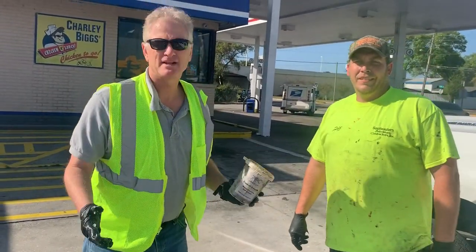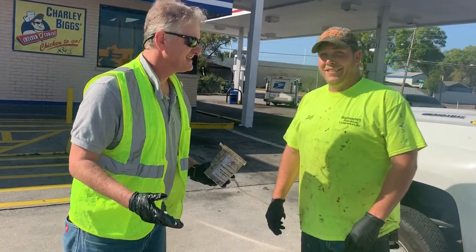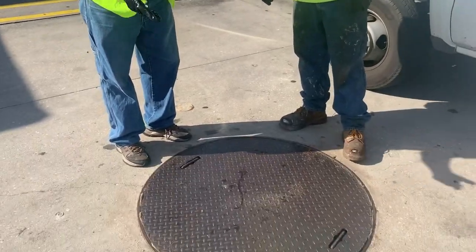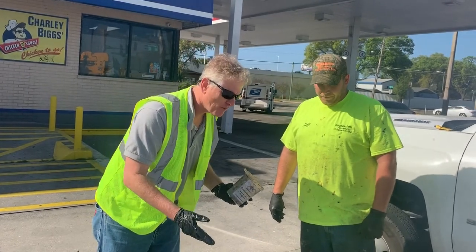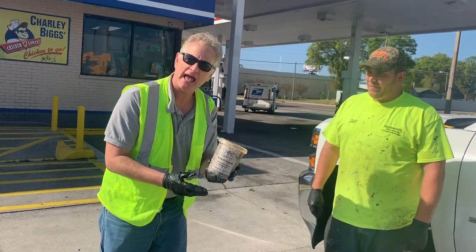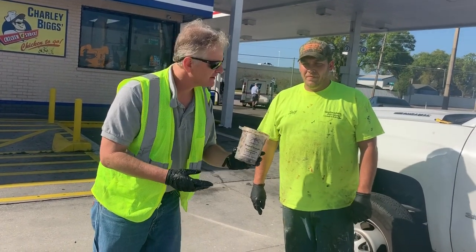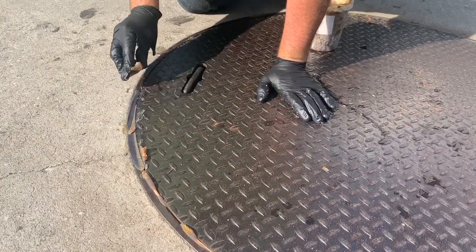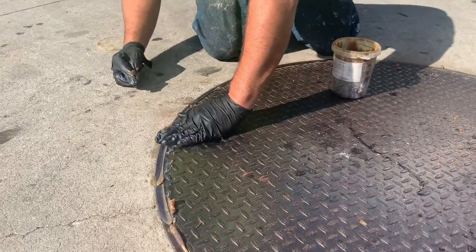This is Florida, and it rains really hard in the summertime — it comes down like ping pong balls, like a river. So we go around and look at the lid to see if there are any gaps, cracks, missing concrete, or if a snow plow has hit something. Now we're going to install a product called Camel Dough. It's a very robust gel with our water-blocking formula, and Jeff is going to install a little bit — just run it across the crack and fill it.